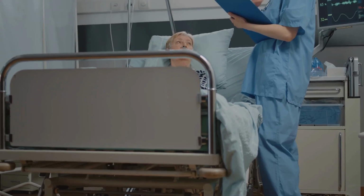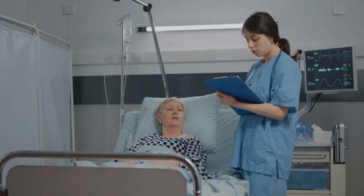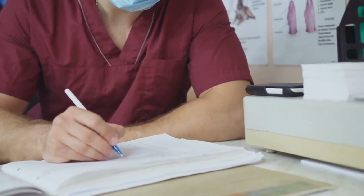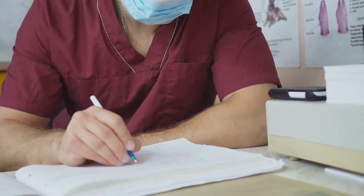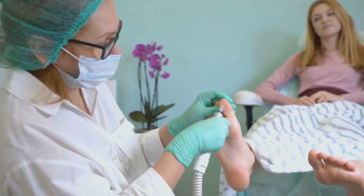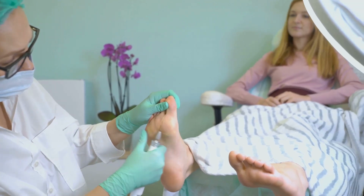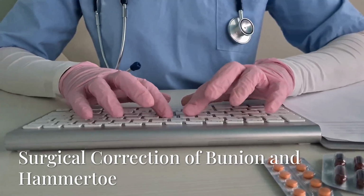The documentation must clearly support the EM service elements, the depth and extent of debridement, and all diagnosed conditions. The podiatrist's notes should detail the appearance of the ulcer, the tissue removed, the condition of the underlying tissue post-debridement, and the patient's overall vascular and neurological status. This comprehensive coding accurately reflects the complexity of managing a diabetic patient with a new foot ulceration, ensuring appropriate reimbursement, and demonstrating the medical necessity of each service.